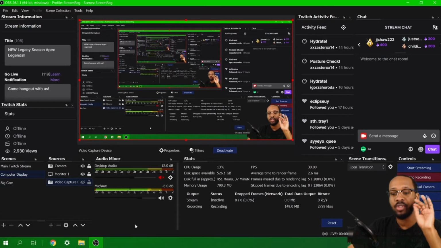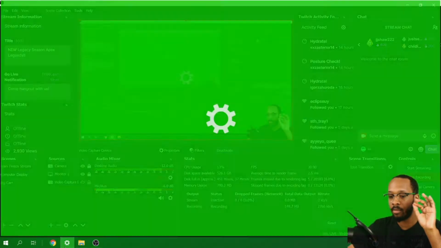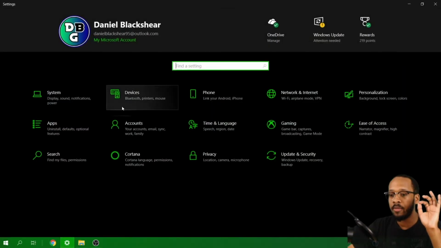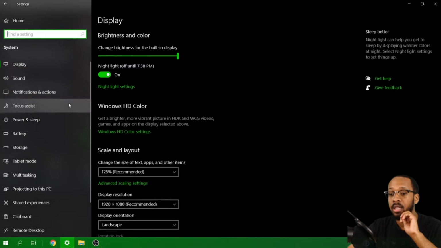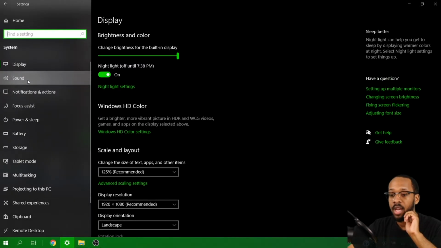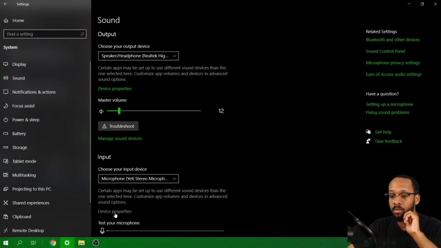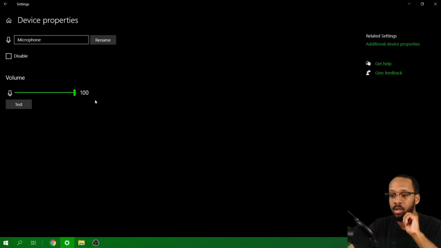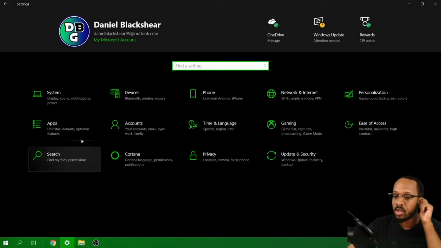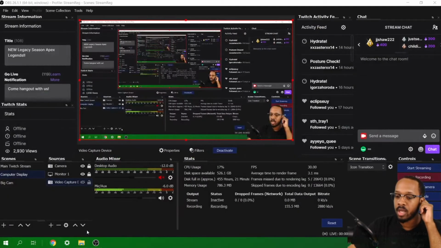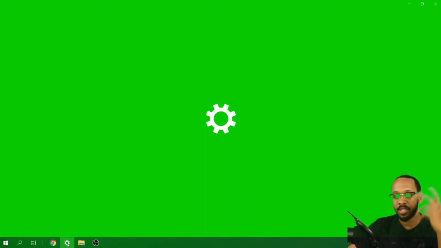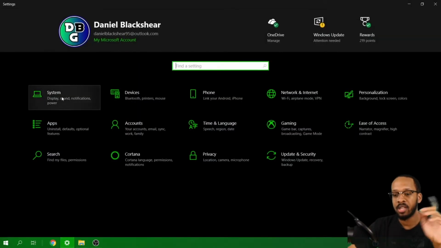Now, just for safety measures, here's a little rule of thumb. If you guys have a mic, like a microphone, and you want to plug it up and everything, well, let me show you how I got here. I kind of did it fast. So you want to go to your settings down here. I don't know how your computer is set up, but I have my settings right here. Once I get into my settings, you want to go to your system.